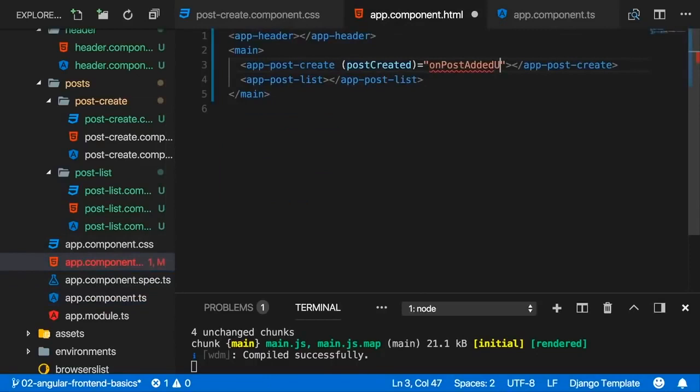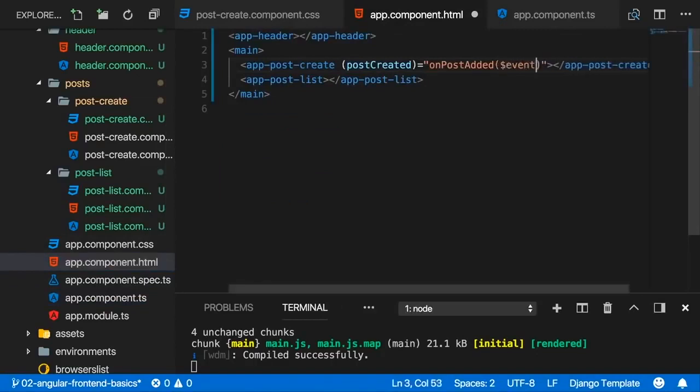And to pass on the data you're getting, you have to use a special variable name, and that is $event. This essentially gives you access to the data you emitted. And that's not just for custom events, that would be the same for click events or any built-in events too. There you also get a default DOM event object. Whatever you're passing or receiving with an event, you get access with the special $event variable so that you can pass it on to your own method or use it in an inline code statement you might have here. So now we're passing this on.